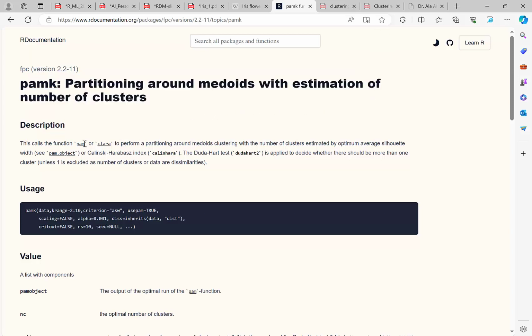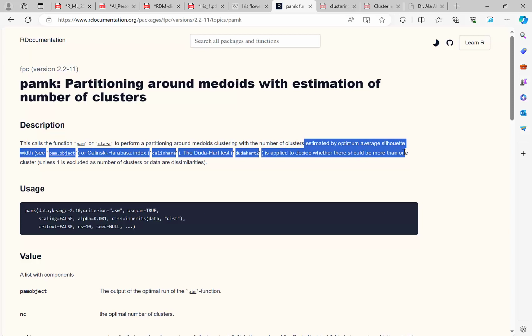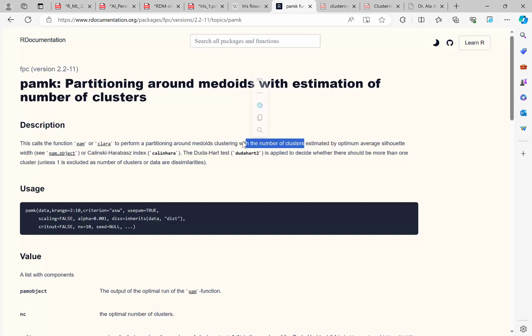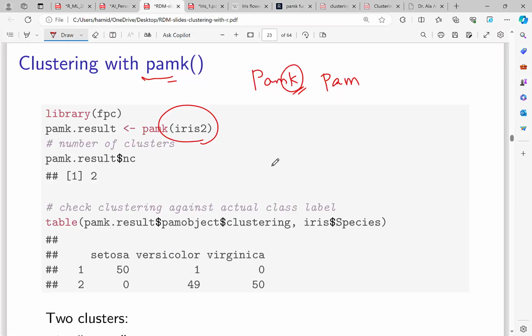This calls the function PAM or Clara to perform partitioning around medoids clustering with the number of clusters, and this is very important, estimated by optimum average silhouette width. So here is the difference, and it's very interesting and nice. Let's check how it works.